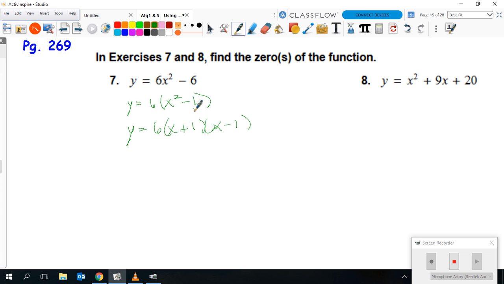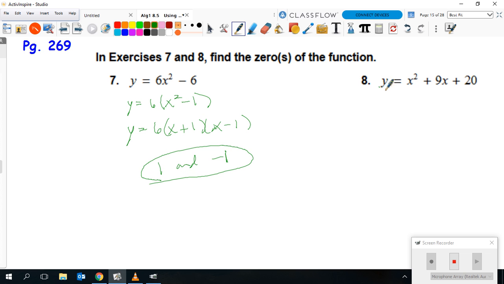Very common. Perfect square term here, perfect square term with a minus in between. Special binomial. So there they are. What are the two zeros? Find the two zeros of the function. They are right here, the p and the q. The p and the q numbers of our function. So that's going to be positive 1 and negative 1. Those are the zeros of the function. Positive 1 and negative 1.